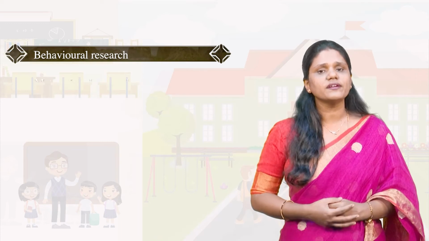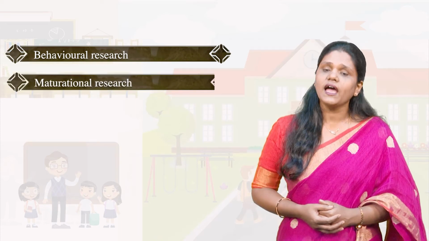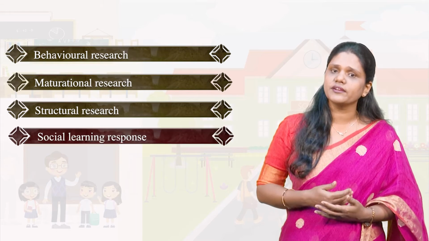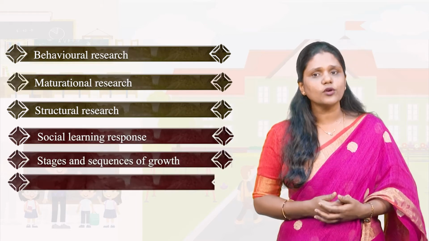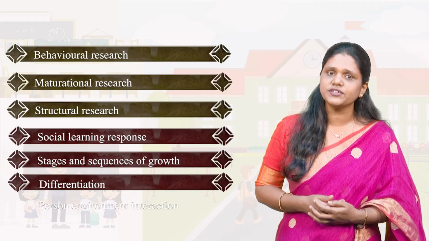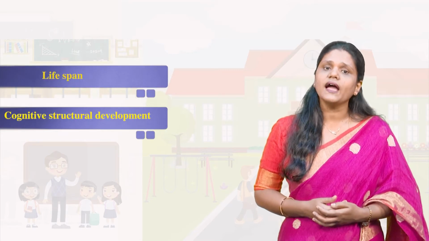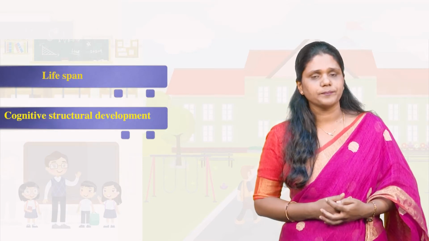Human development is influenced by individual and environmental aspects. Behavioral research, maturational research, and structural research focused primarily on social learning response, stages and sequences of growth and differentiation, and person-environment interaction, respectively. In application to counseling and education, major developmental theories eventually come under two categories, that is, lifespan and cognitive structural development.